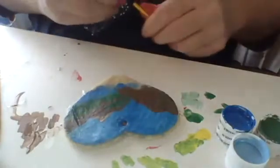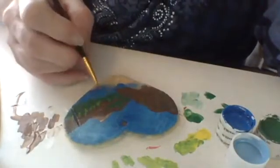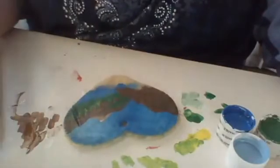So let me wipe off my little brush here. And what I'm going to do is right through here, I think I might just, yeah, no, we'll go ahead and finish the bottom.